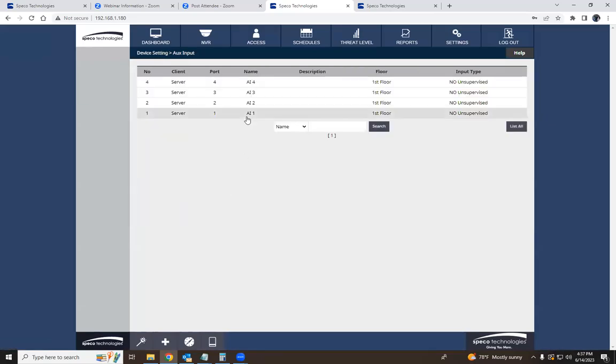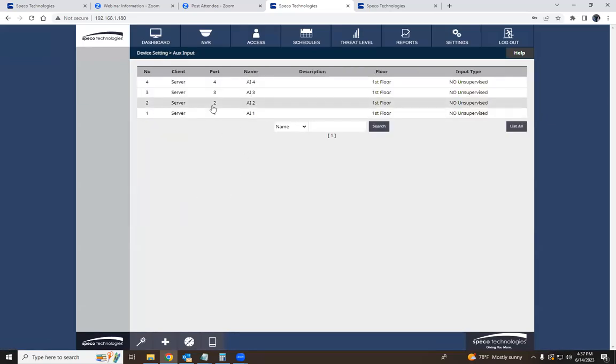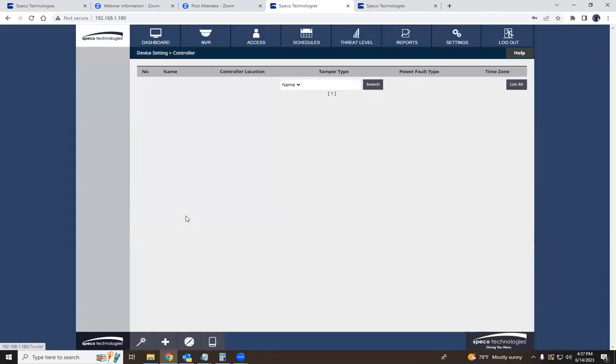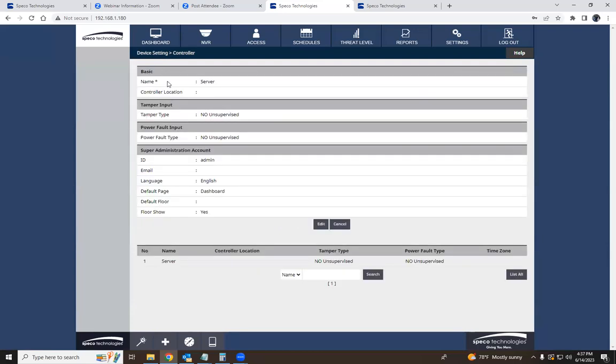Because we do talk a lot about can we trigger. We can do triggers based off of inputs and outputs as well, to where things can happen based off of this input or based off this input. Let's trigger that output. Elevator actions, controllers. So we talked about being able to have certain controllers as masters and slaves.